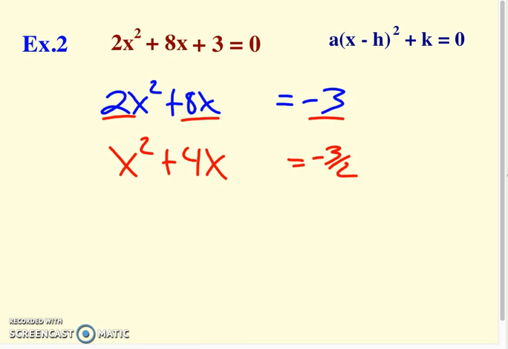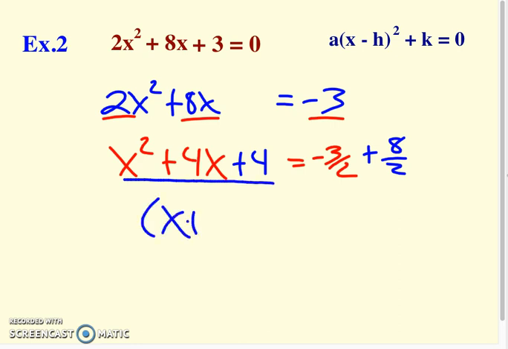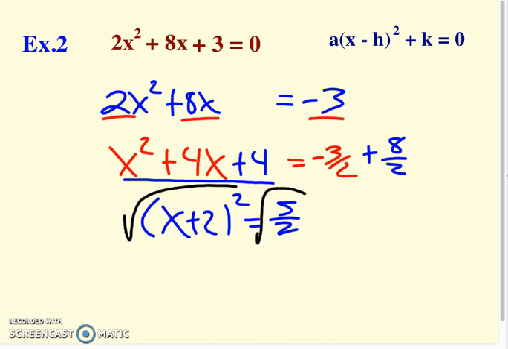So now half the middle term squared, counterbalance, go through those steps. Half the middle term squared, counterbalance. And when you do that, you don't have to write this, but you may want to think about it, since you've got a fraction over here. It may not hurt just to do that anyway, because we're going to leave it as a fraction. We're not going to do a decimal as part of the answer. So why not just write that as you go? Now I've got my 3 terms that have 2 identical factors. X plus 2 squared, this is 5/2. Complete the square is now done. Switch over to solving, which is by taking the square root.